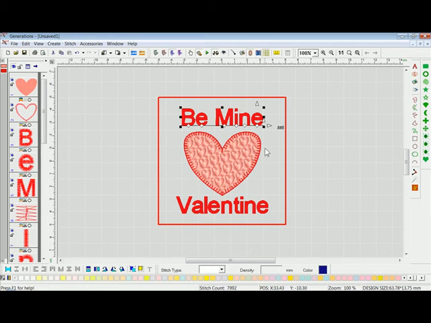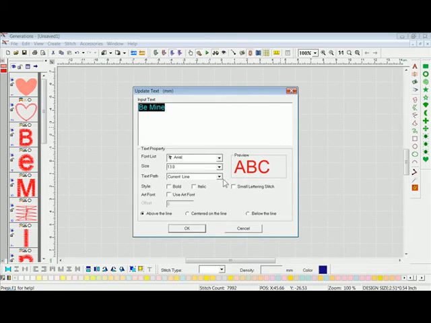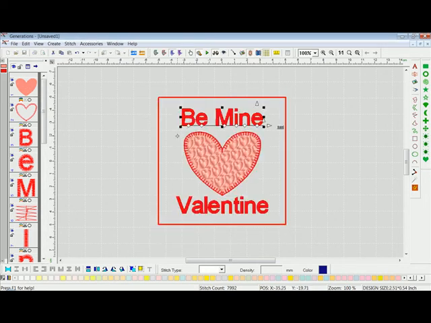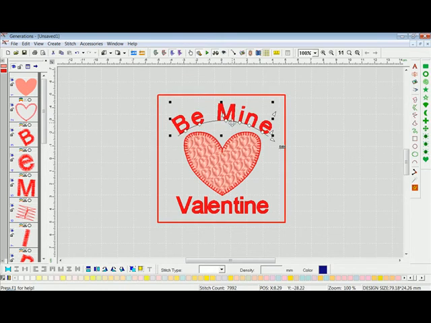So I'm going to left click on Be Mine, and I will hit the Edit button, which will be a left click, and change that text path from a line to an arc. Once I change it to an arc, I will press OK, and now my cursor is across here, and I'm going to start on the left hand side, make one left click, drag my cursor over, and make another left click for the text path. I will then move my cursor towards the middle of that text path, and I will bow that arc how I'd like it to sit, left click, and when I left click, it will now put it on the arc. I left click off to the side to deselect.